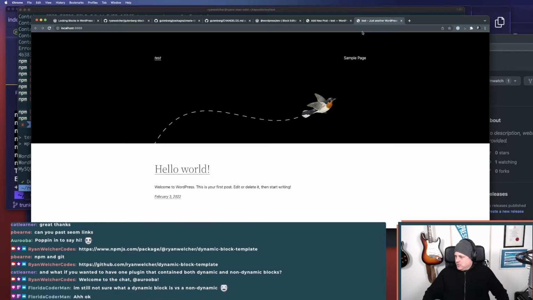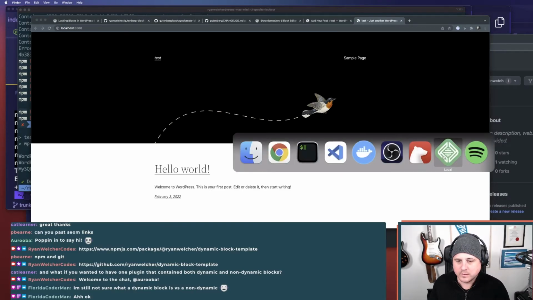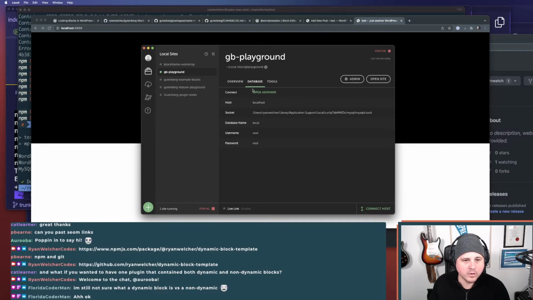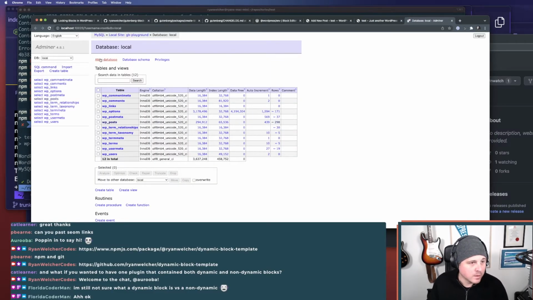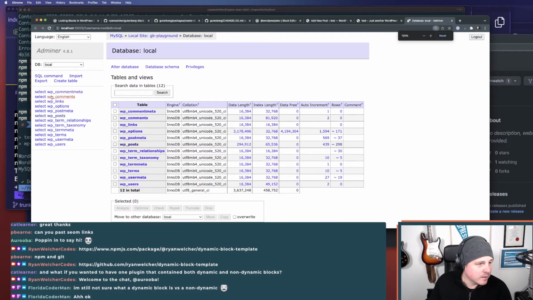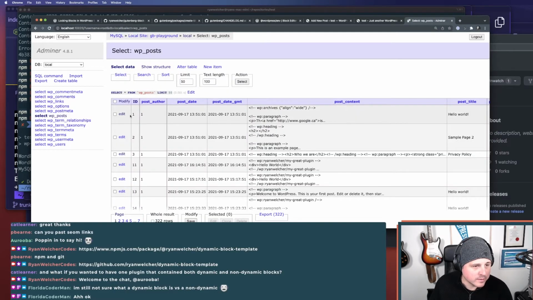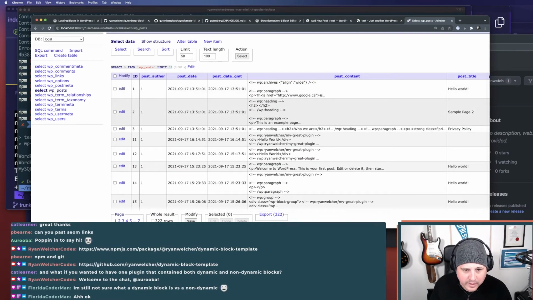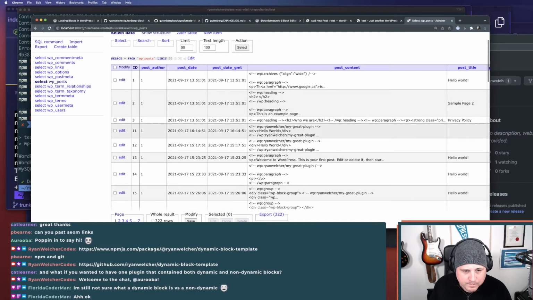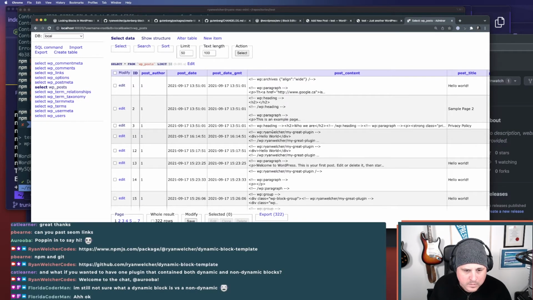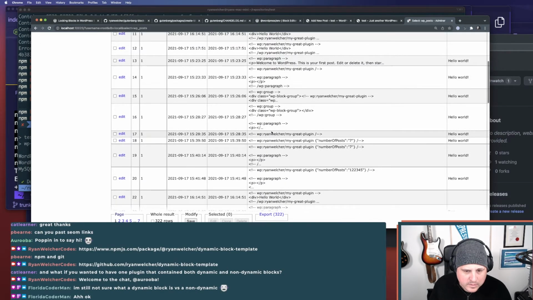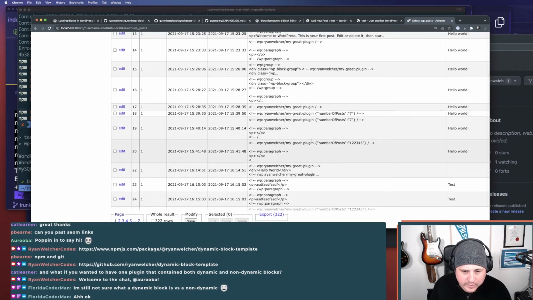If you look at the database, you will see that there are these HTML comments. Let me see what I've got here. Bear with me one sec. I'm going to open up my database tool and zoom in. If we look at the post content of any of this stuff, let's look at this one.